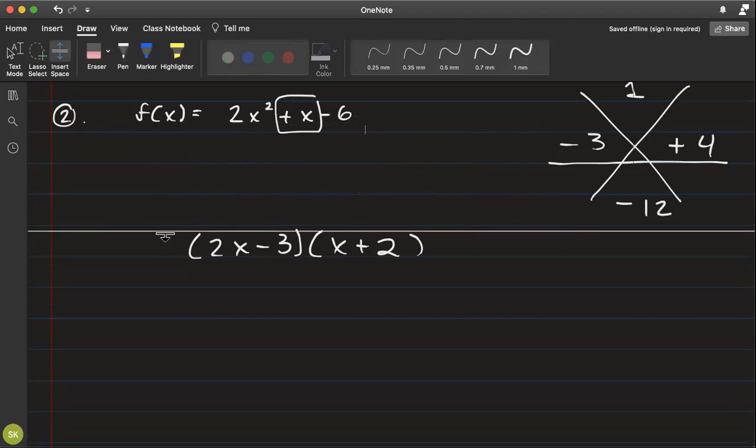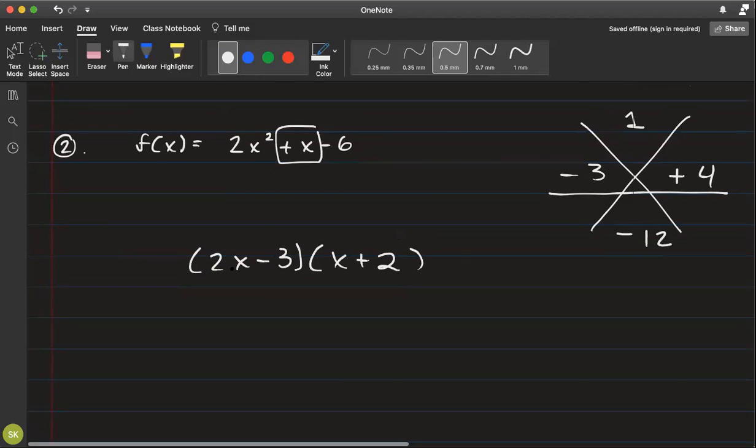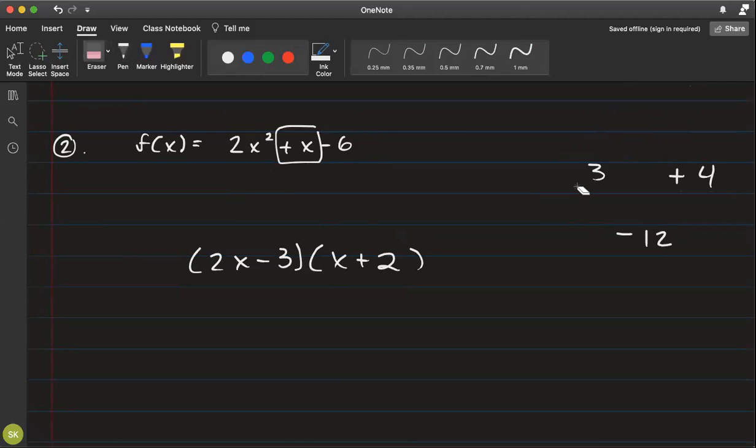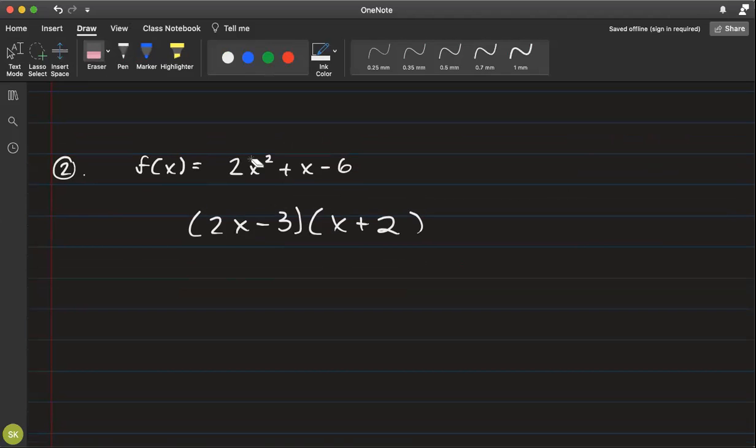But what I'm trying to get out of this is I'm trying to figure out what the potential factors are using this rational zeros theorem. I'm showing you something that you've seen before so you can understand how we find the rational zeros. Now again, if I knew nothing about this function, I see that the degree is 2, which tells me there's a maximum of 2 real zeros. What are the real zeros here? If I set both of these equal to 0, I get x is 3 over 2 and x is negative 2.